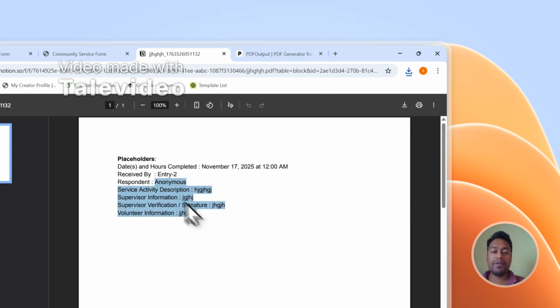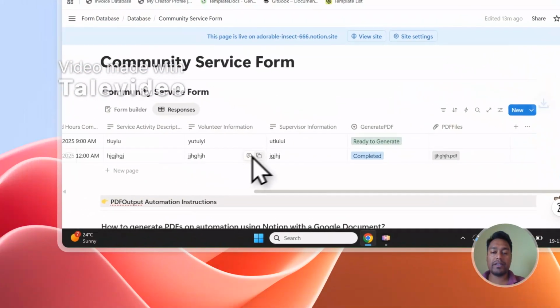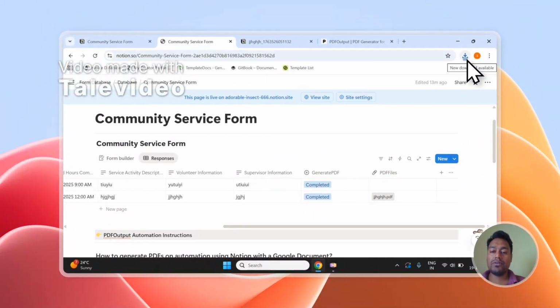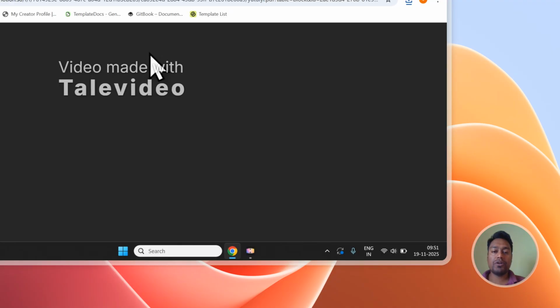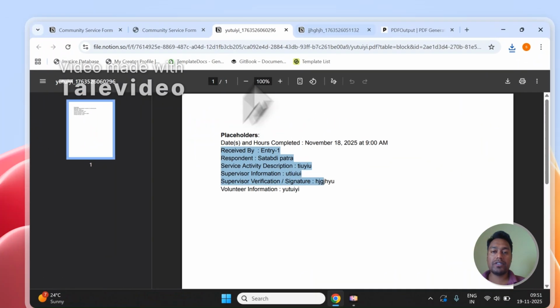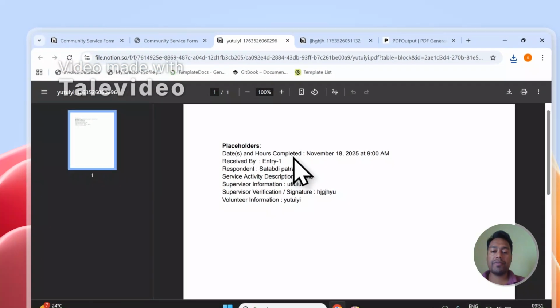If we open up the file, all the fields have automatically been mapped with the placeholder values that we have over here in the database. Second file is also out, and let's check the second output. If you click on this, the second output also has all the fields correctly mapped. So we just created two documents, one after the other, with all the fields entirely mapped from the database.